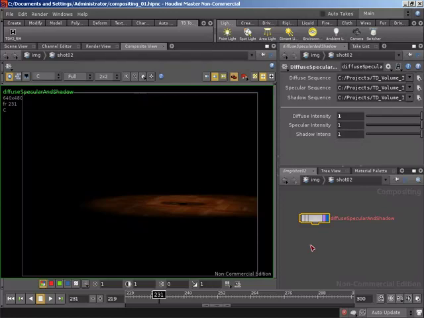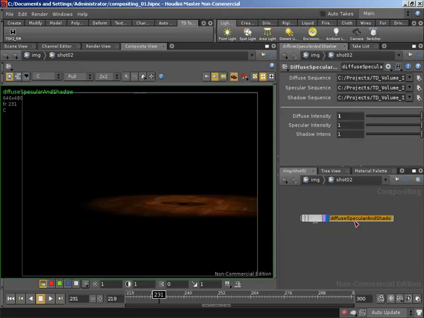Okay, so continuing on from the previous video, in this video we're going to build together our compositing asset. We've already got our main spotlights for our set in place along with their shadows, and all we really need to now bring in for our set are the secondary spotlights. The secondary spotlights conveniently have diffuse, specular and shadow, so we can make use of our diffuse, specular and shadow asset we've built to very quickly bring in the diffuse, specular and shadow passes for our secondary spotlights and then combine them together with our main spotlights.